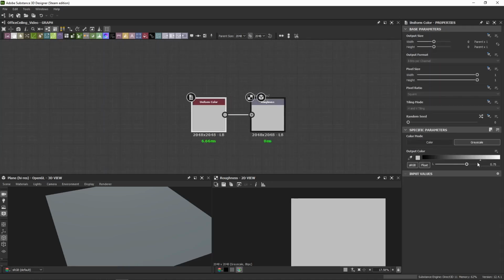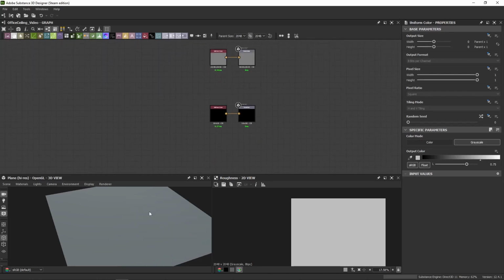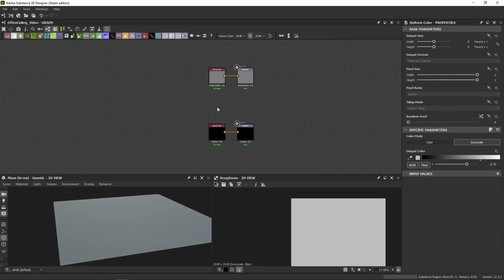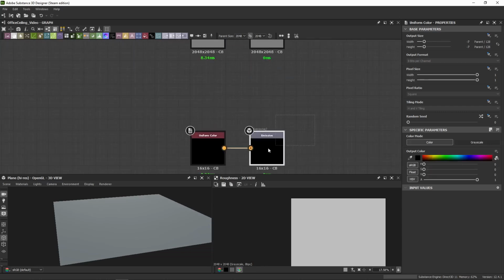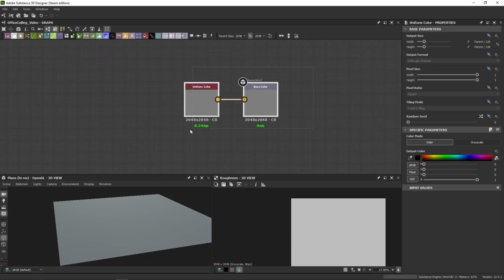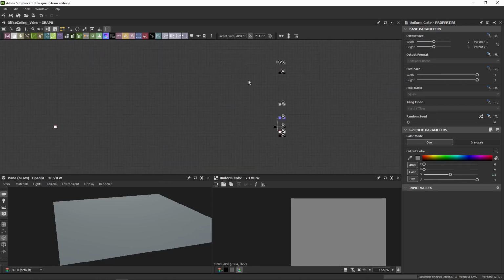Roughness, we just have a base grayscale of 0.75 for the uniform, just so that we can have an easier time looking at our progress instead of having something super glossy. Emissive we'll do when we work on color, so don't worry about that guy just yet. And then we have our base color up here with a 0.5 value on the gray.